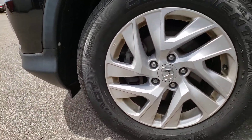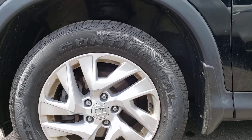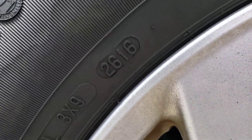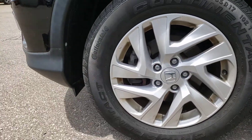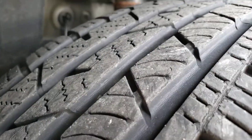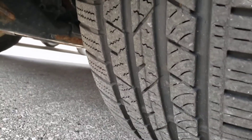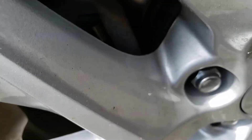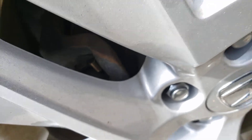Tires — starting at the front left driver's side tire. It looks to be in pretty good shape. We have matching 2016 Continentals. Tread depth is pretty decent, about 7/32nds of tread — I think one of them is 6 but mostly 7. Front brakes are looking pretty good. Rotors look nice — a little bit of a lip but not too much wear. Pads are pretty good, about 75% left on them.